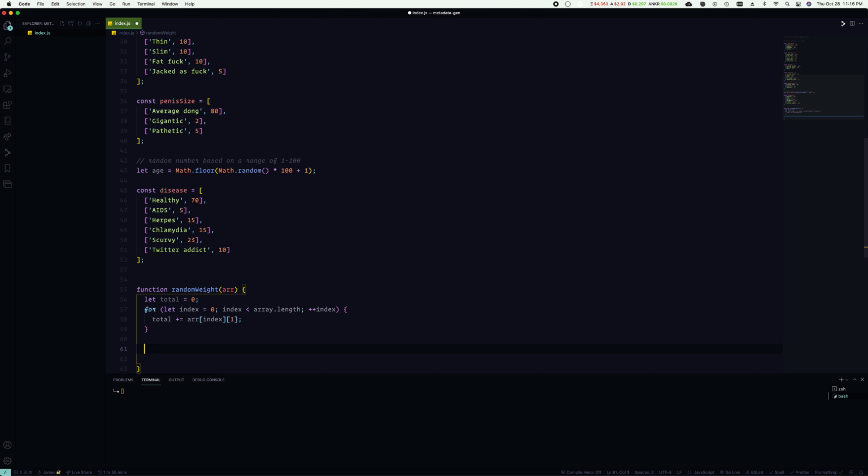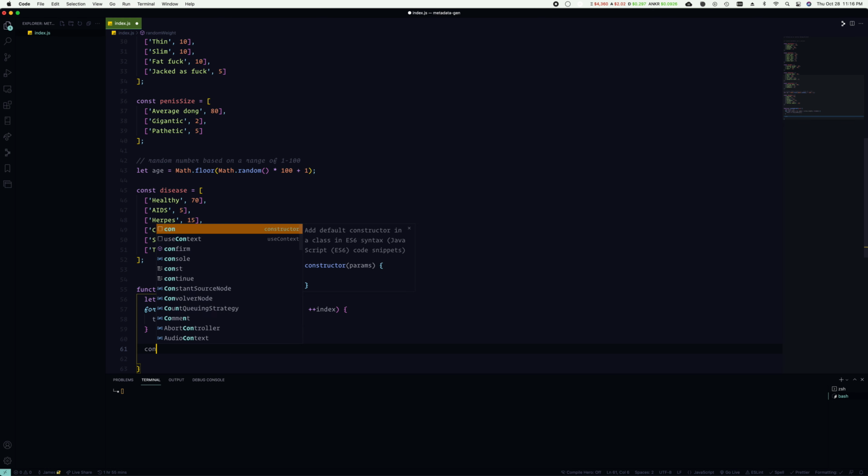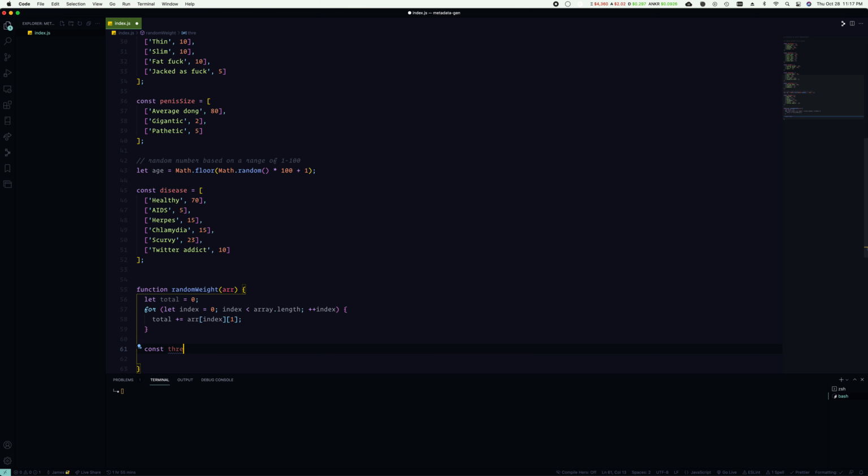So now that we have the total, we can use this as a threshold to pick a random value in our random index. So const threshold equals math.random.